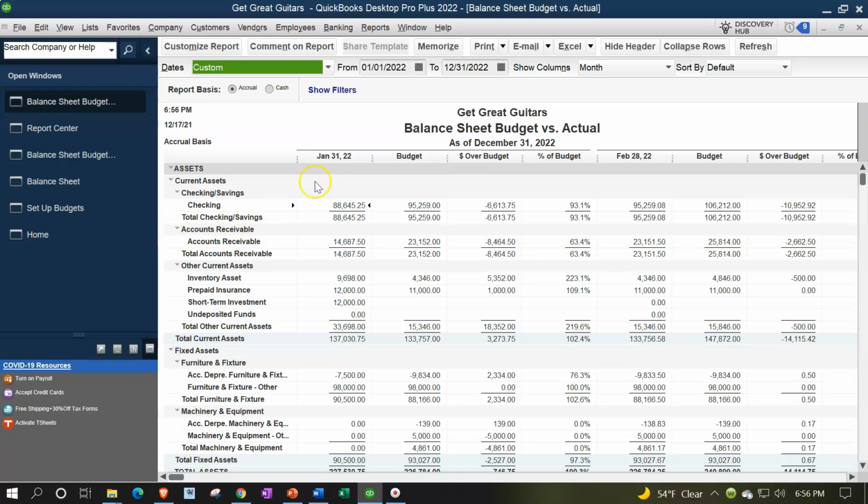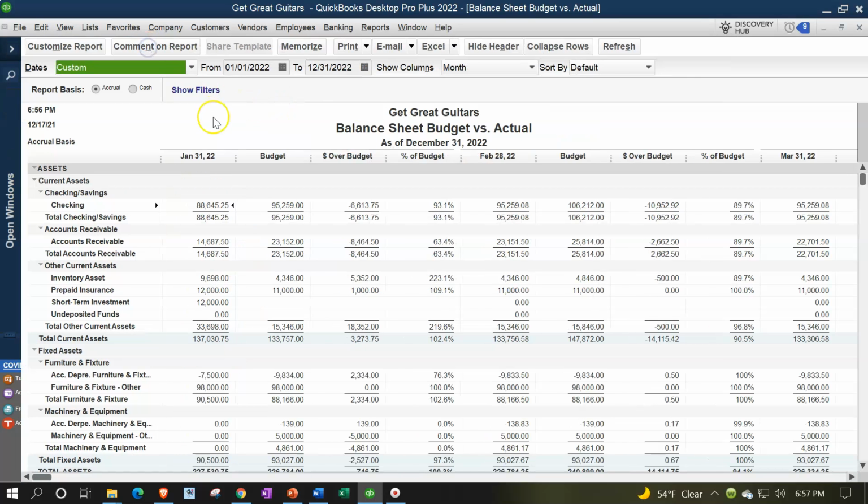And then we have our range up top. So now we've got the budget versus actual. So we have all the way through 12 months, very long report. Let's close the caret up top. We've got the actual data, the budgeted data, the difference, and the percent change, just as we saw in essence with the income statement for the 12 months.